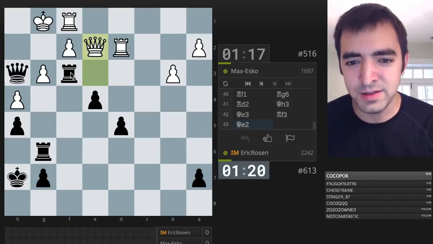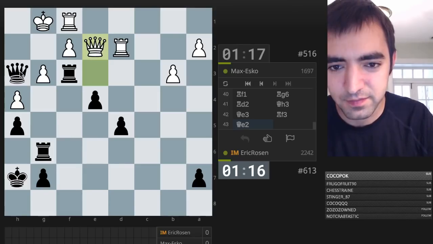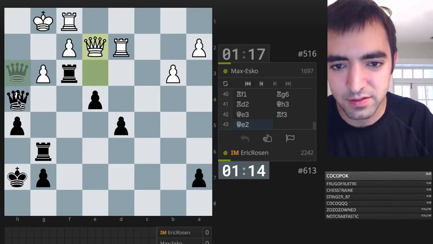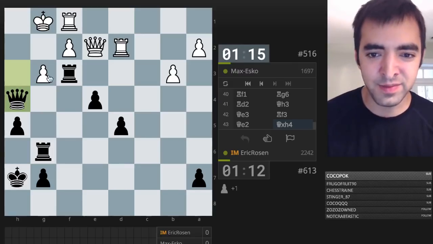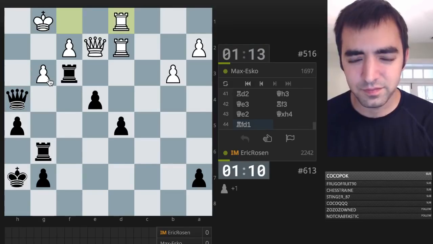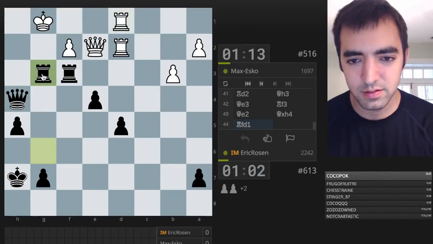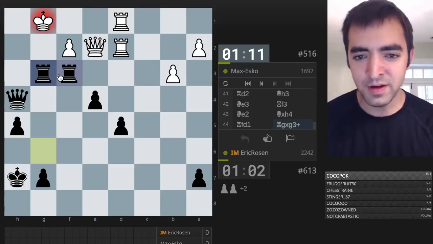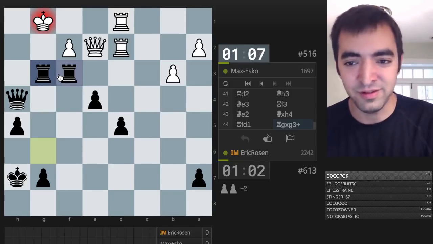I could win the queen. I could also just take on h4. Maybe I'll just take on h4. Right, nothing wrong with that. Now I'm still threatening rook take g3. Rook take g3 has to be good here. At the very least, I win his queen. At the very most, I checkmate him.